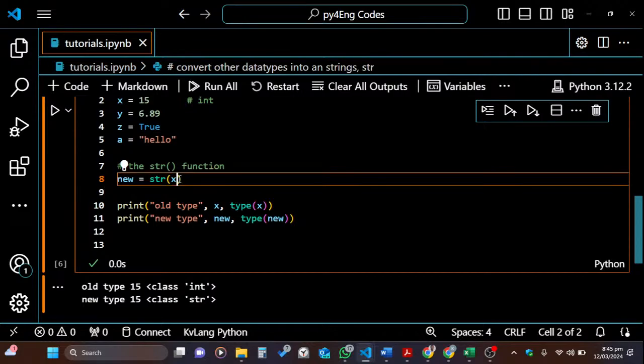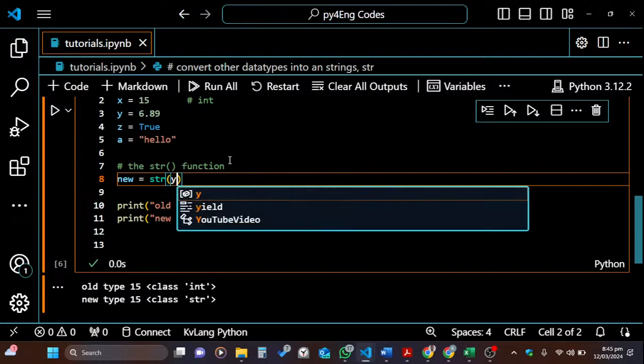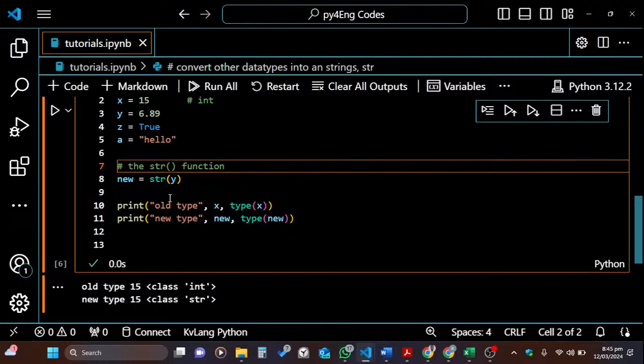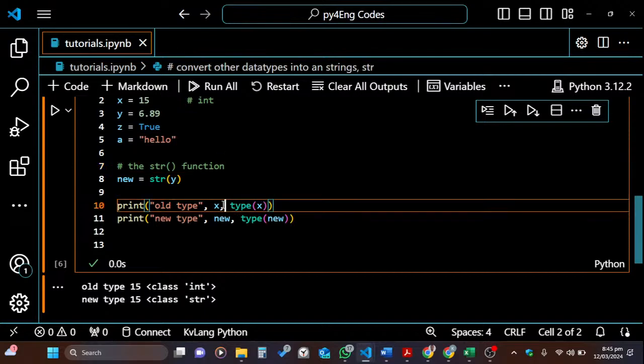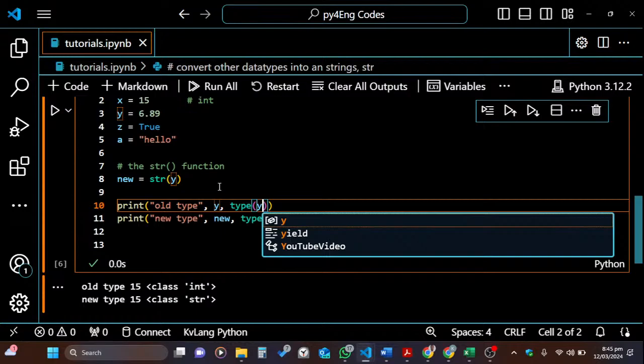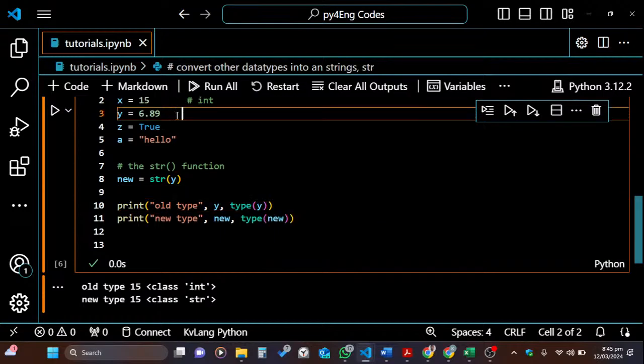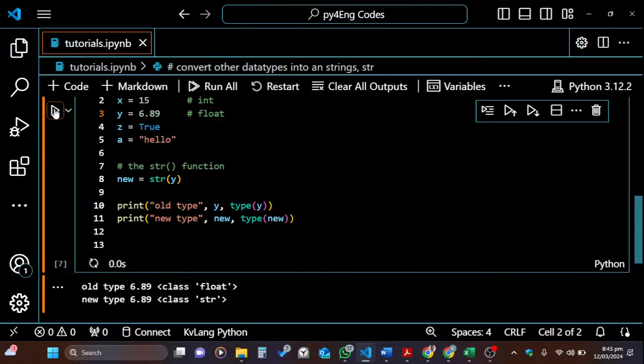So instead of putting in x, we can put in y. Let me put in y here, and let me put in y here. So realize that y is a float. So when I run this, you see old type 6.89 class float, new type 6.89 class string.